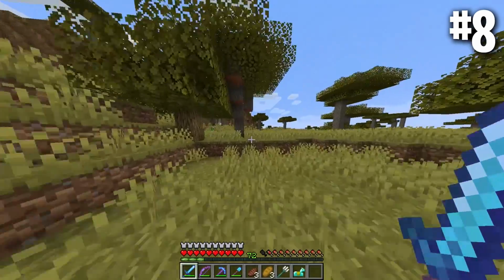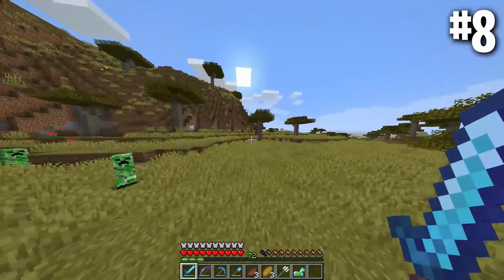And moving on to our number 8 spot, we have pink wool. Pink wool is both very easy and very difficult to acquire. If you want to get pink wool the easy way, all you have to do is get pink dye and just dye your wool pink. But naturally generated pink wool is actually one of the rarest items in the game. And it sounds easy, but it's not.